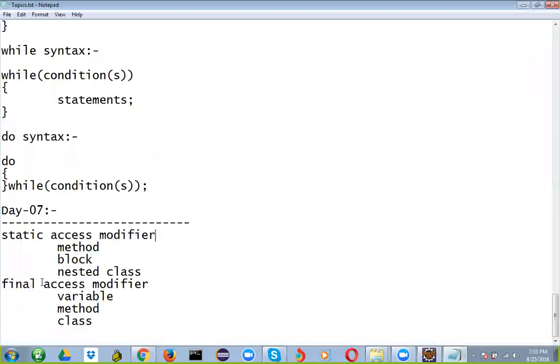Next one is called a nested class. A class declared inside a class is called a nested class. We are going to discuss it in detail down the line. Right now, we can also have a class declared as static. If you declare a class as static, that is called a static nested class.